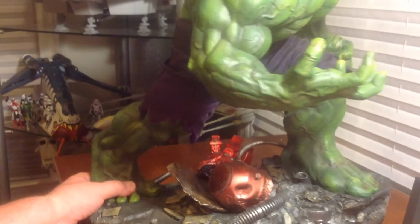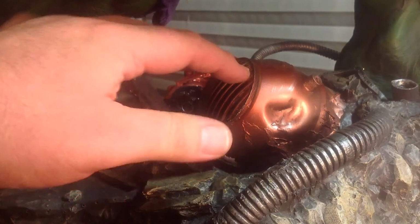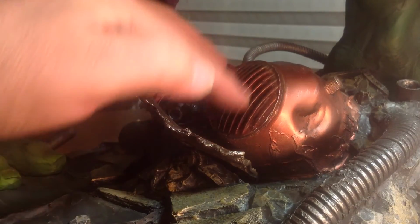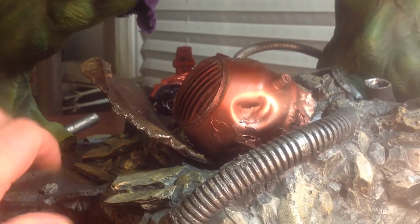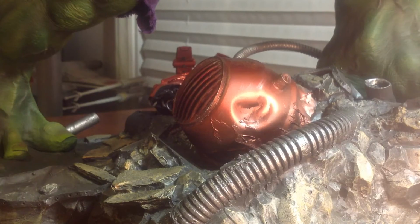Alright, we're going to turn it around and I'm going to reposition so we can get a closer look at this base. As you can see here, this is a closer look at the base, and you can see those tones of paint being different. But look at all the detail and the scuffing and the dent in the side there. Just so much detail in all of this. You can see those hoses there are conduit, looking great. We'll move this piece out of the way for now.